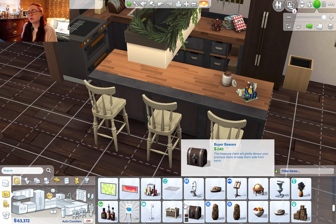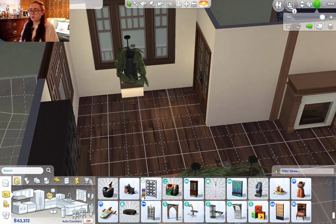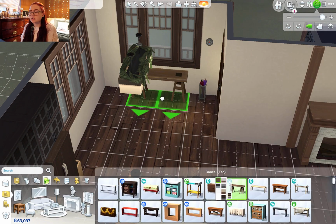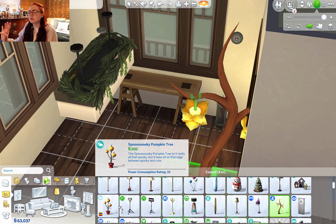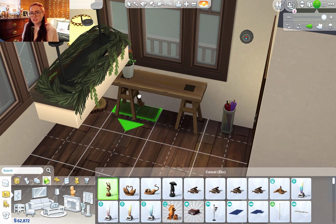And then I'm just placing a couple clutter items, not a lot because I did need this space to be functional, so I do leave a little bit of it open. And then going over here to the front door, I place just a couple of regular, basic decorations for the front door. I get a side table in here, the umbrella rack, the Seasons thermostat, and someone commented on one of my videos that I always put the Seasons thermostat in there.